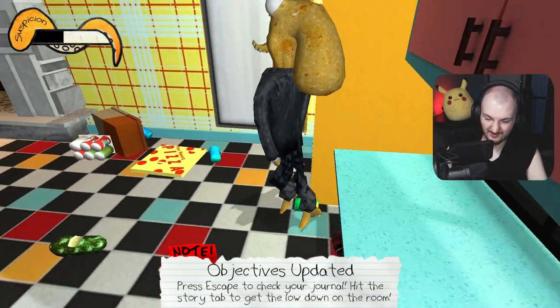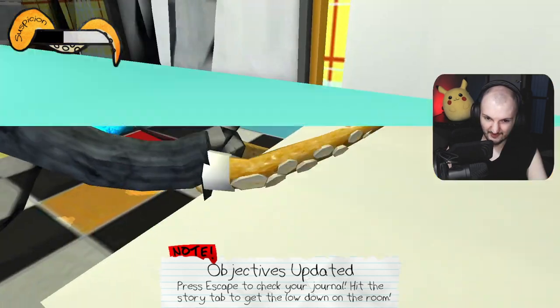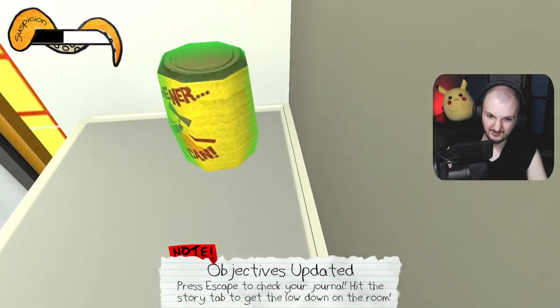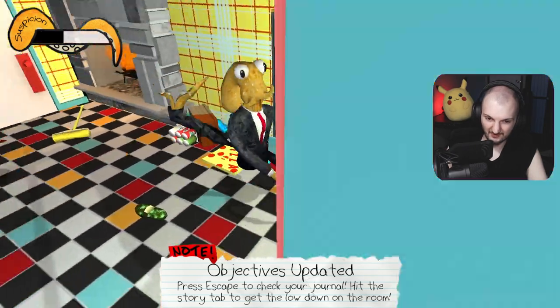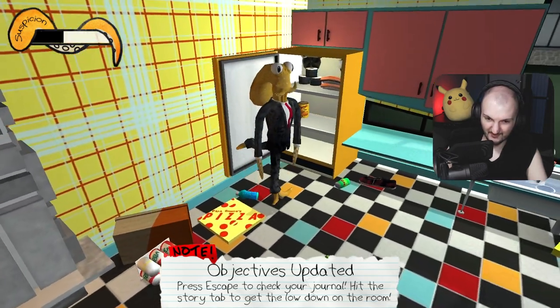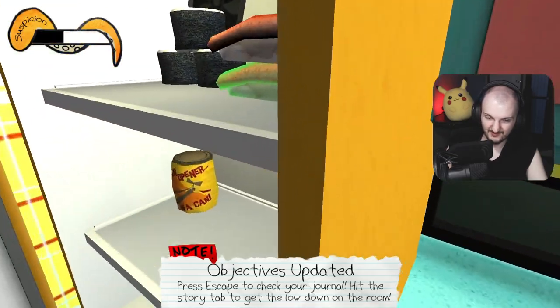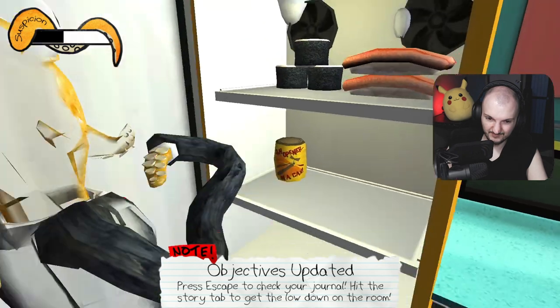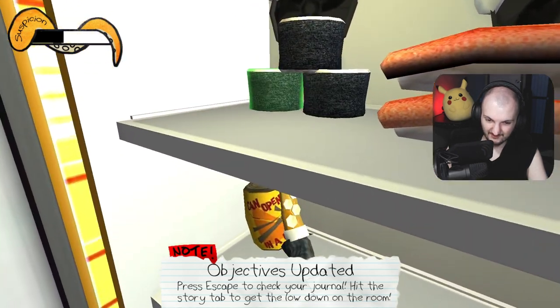Or not. Alright, let's move a little bit closer. Beautiful, this is perfect. Alright, apparently we need to move a little bit further back. That's okay. We can shift. This is the position we want. Maybe not.